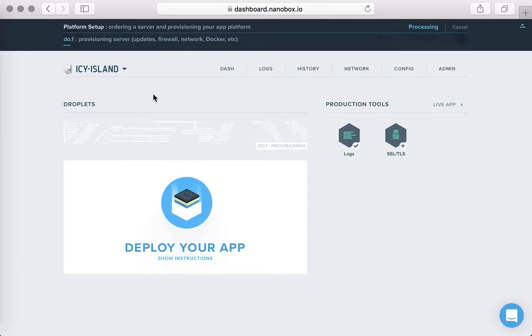So what's really nice here is to think about all the things that Nanobox is doing that you don't have to do. So Nanobox is taking all of the burden of installing updates to the packages on the system, applying a firewall, configuring the virtual network, installing Docker, securing that server, just getting it all completely set up and ready to then be able to install the platform.